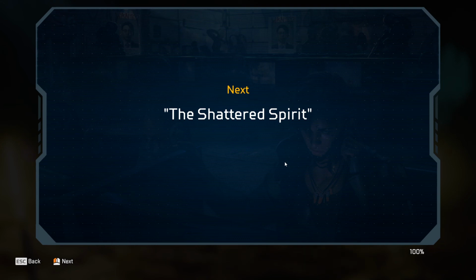And that's the end of chapter 6, the Oblivious Mole. So up next, in about a week, we can unlock hunt number 7 and story chapter 7, the Shattered Spirit.